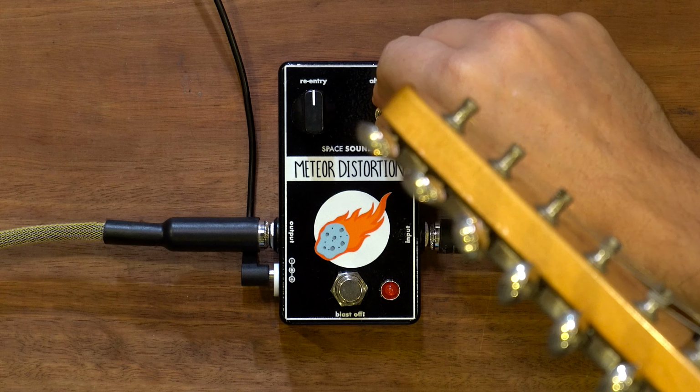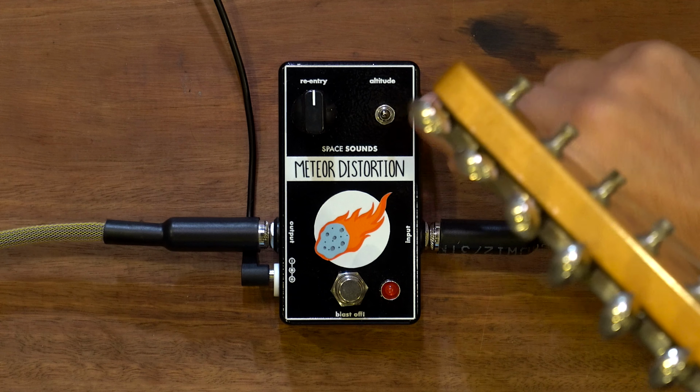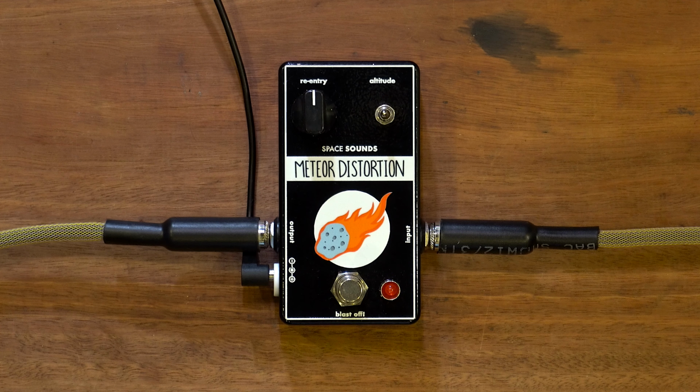So let's start with the altitude up, which is boost in the middle. And then overdrive's up and distortion is down. So should we start? Okay, middle. Just boost. Let's go boosty.